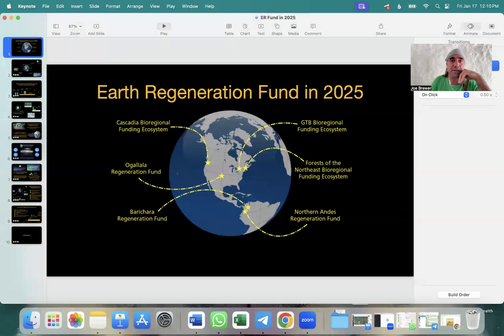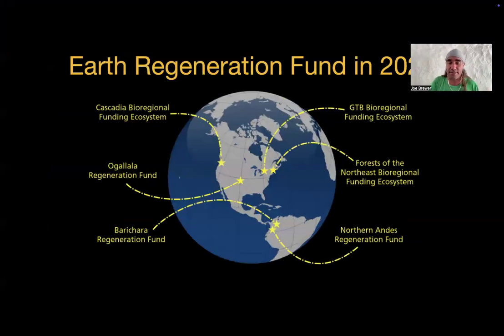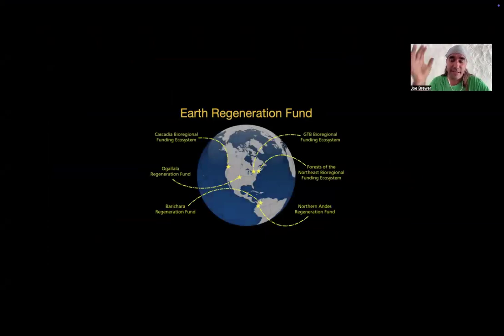So, just to say that we've already started this process and it's already unfolding. And now what we want to do is talk about how the Earth Regeneration Fund, as I mentioned before, is a collection of stories and relationships. And that funding moves through it, but the funding is maybe the less interesting part. So this is the basic summary of what I want to talk about today. The Earth Regeneration Fund has already started by providing financial seed funds to 6 different bioregional contexts and getting them to relate to each other in ways that are just emerging and are not fully clear yet.